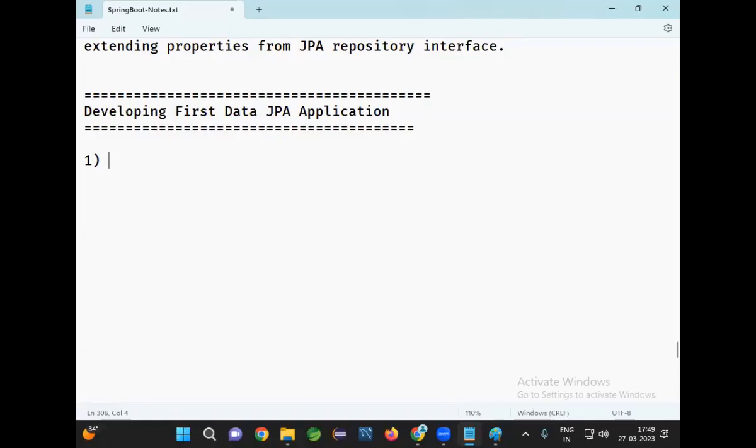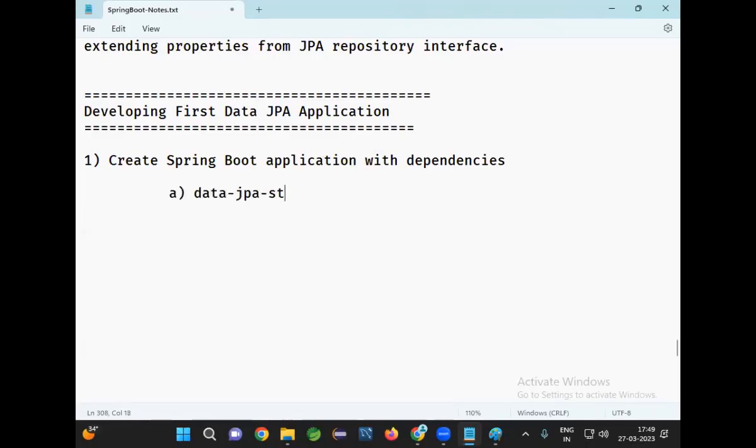First one, create a Spring Boot application with the below dependencies. I'm going to use the Data JPA starter. What is the advantage of the Data JPA starter?